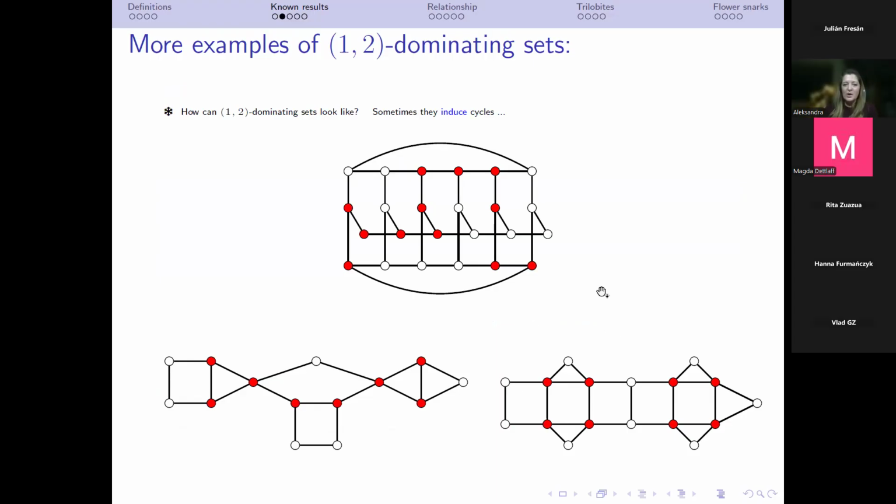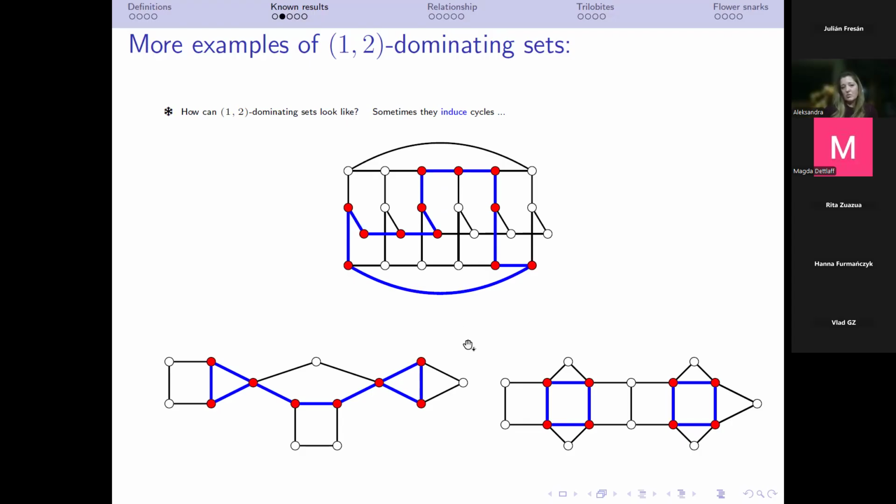And we were drawing some pictures, and of course, first we found out that sometimes 1-to dominating sets induce cycles. This is not always the case. So if now I draw the induced subgraphs, which are induced with these red vertices, then you will see that in this case I have 1 cycle, here I have 2 cycles, but this is not necessarily the case. It need not be a cycle. But anyway, we were interested, is there anything known about induced cycles in cubic graphs?